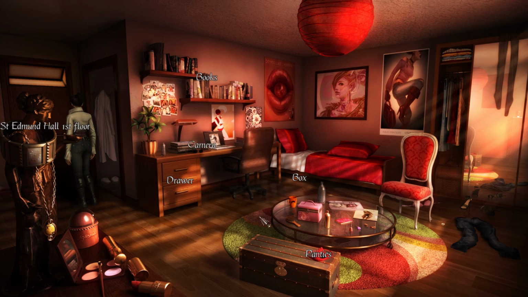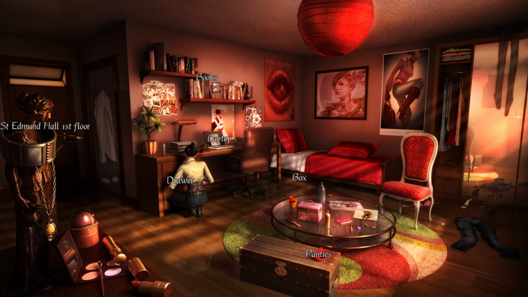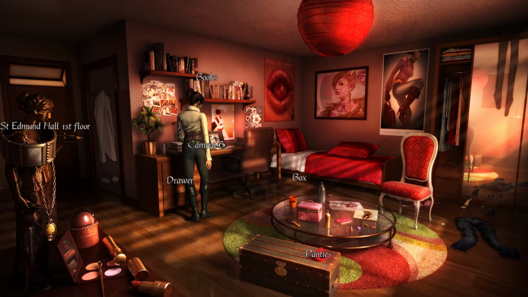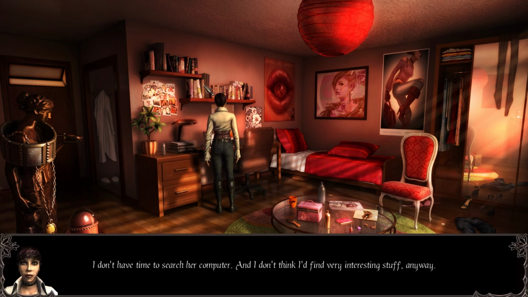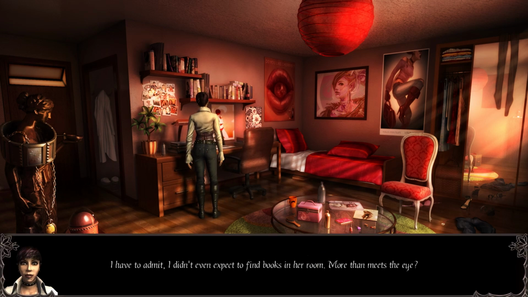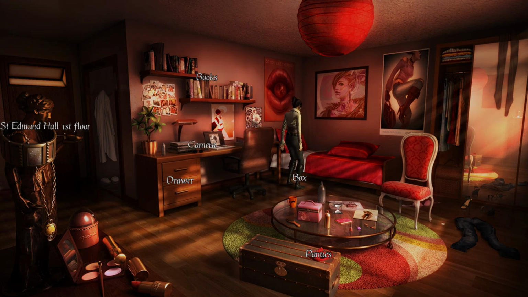Key. That would have been helpful 5 minutes ago. Okay. Oh, we're investigating everybody. Okay. I'm assuming. This is definitely Helena's drawer. There's some paperwork about her student enrollment, but nothing about magic or conspiracy that I can see. Okay, so we're investigating all of them. I thought it was just about the plan. I don't have time to search her computer, and I don't think I'd find very interesting stuff anyway. We have to treat them all like suspects. Oh, box. I have to admit, I didn't even expect to find books in her room. More than meets the eye? Okay, well, I don't imagine these are going to have any significance, so let's go to the box.